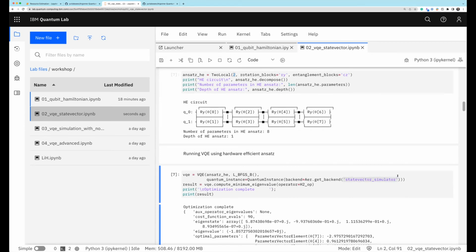And essentially, what the state vector simulator does is it represents every operator in terms of a matrix. Like a unitary operator can be represented as a matrix. And it's basically doing this deterministic calculation where you will get in the end your wave function.